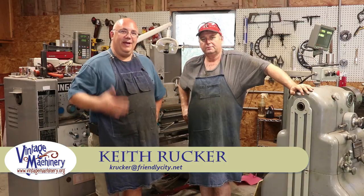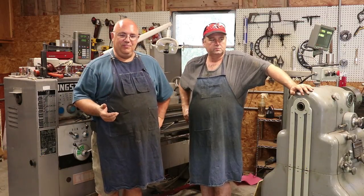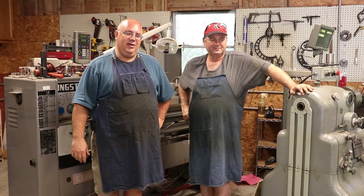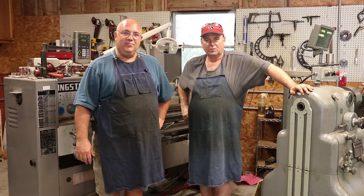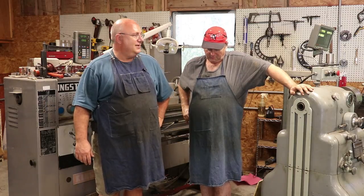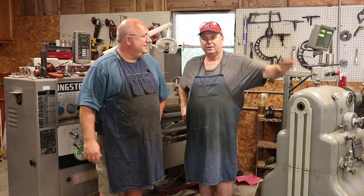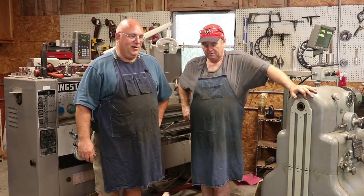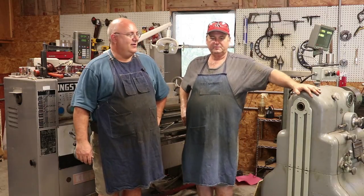Well, guys, we're back on to trying to get this left-hand modified square thread cut for the reed lathe. And if you look around, you notice pretty quick, I'm not in my shop. I'm not at the museum. Some of you guys may recognize this fella. Hey, guys. Mike Wiggins. We're at the backyard machine shop today. And you may say, well, why are you over here?